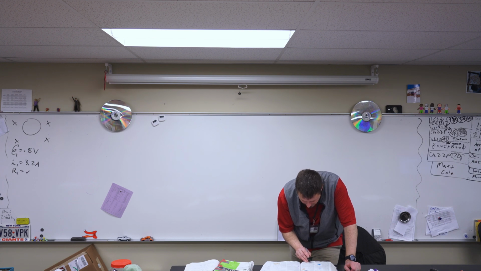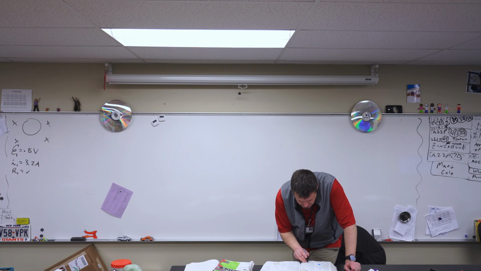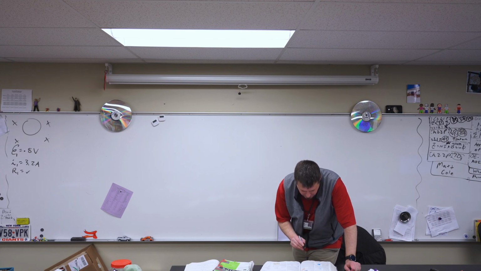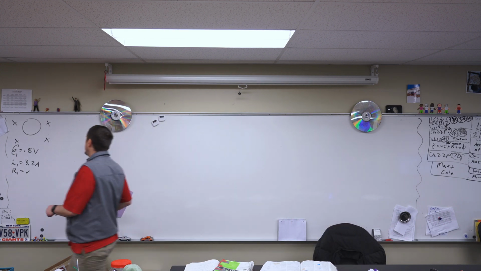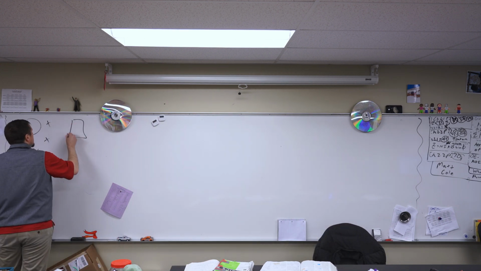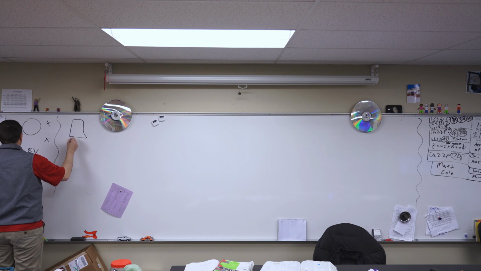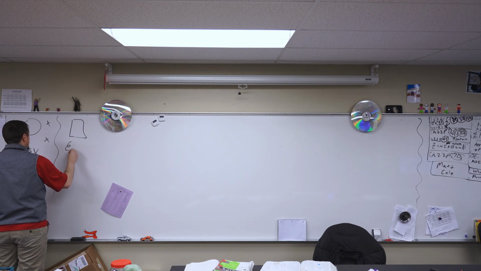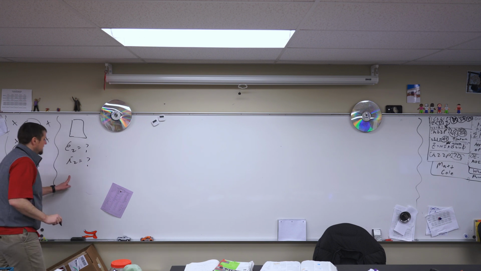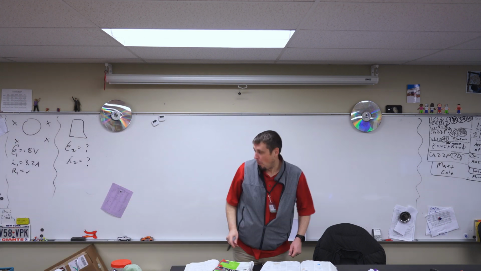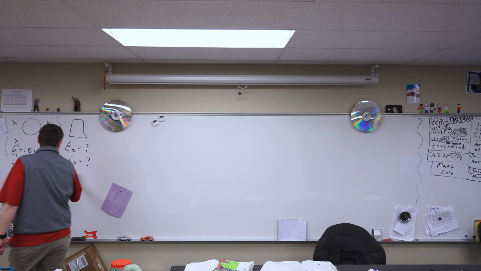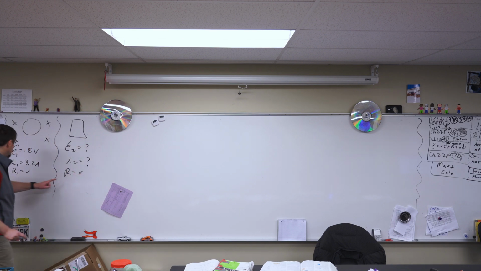Okay. Then it says the wire is reformed into a single turn square coil, which is used in the same magnetic field. And then we want to know what EMF and current are induced in the square coil. So now we have a square coil. I'm going to draw a line here, square coil. And we want to know what EMF we're going to get and what current we're going to get out of that.